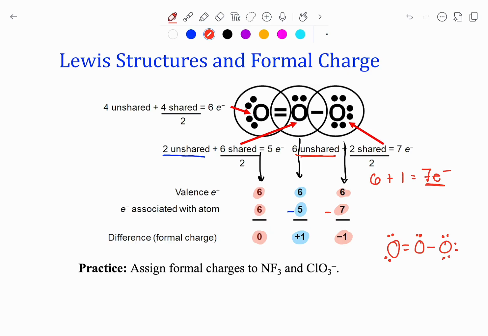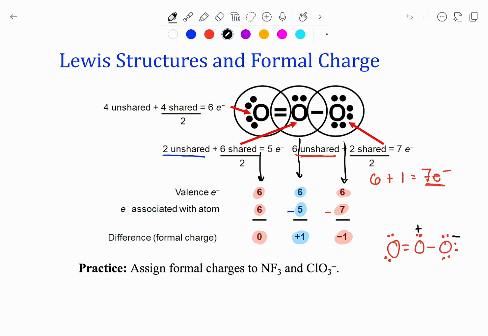We need to write our formal charge on the specific atom if it's something other than 0. So this first oxygen, the first one we did, had a formal charge of 0, so we write nothing on it. The middle oxygen we determined to have a formal charge of +1, so I would write a positive up around it. It can either be on the top, it can be on the bottom. I'm going to get rid of these lines because they look like minuses, okay? But we would associate that positive with that oxygen, okay? And then for that last oxygen on the end, we determined it to have a formal charge of -1, so we would put that minus right on there.